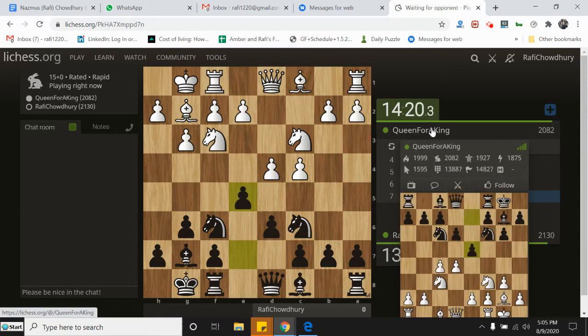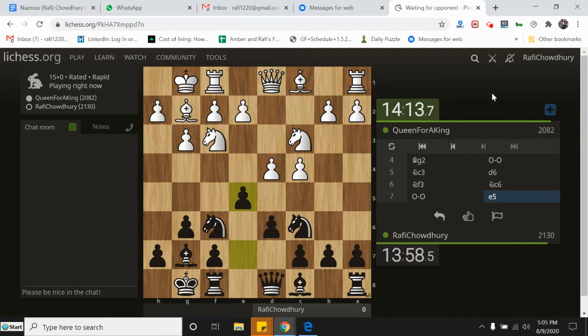He's rated about 2000 in Blitz, 2082 in Rapid, 1927 in Classical. He's a pretty solid Rapid player, we could say.